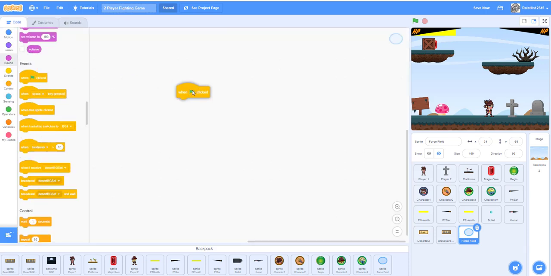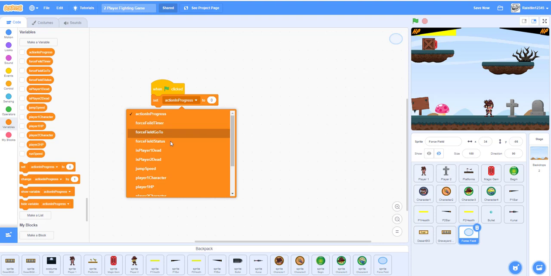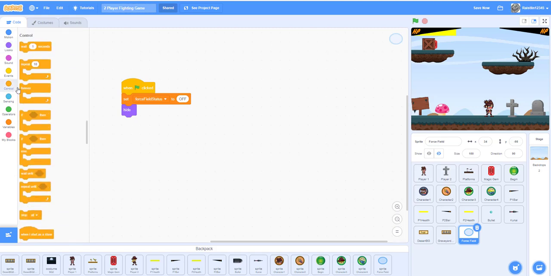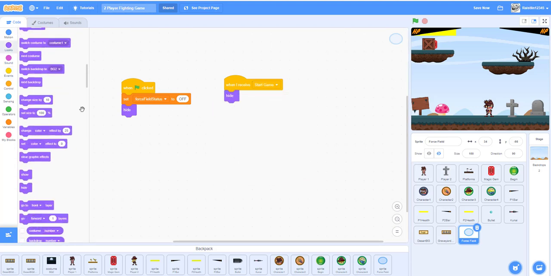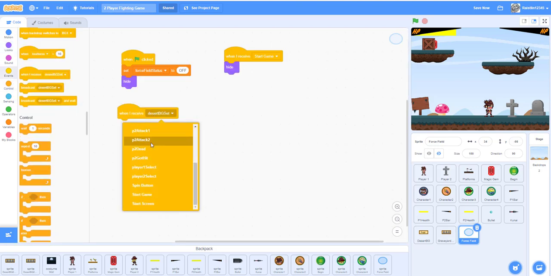So when flag clicked, set the force field status to off, because in the beginning, the force field will be off. So in the beginning, we can hide this. And then when I receive start game, we hide. Hide right here.